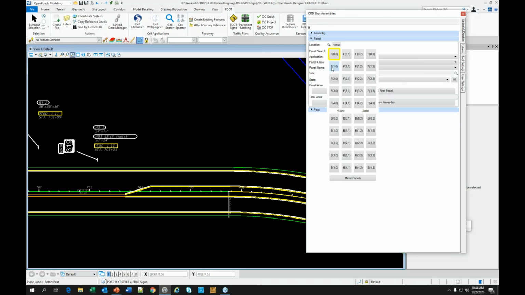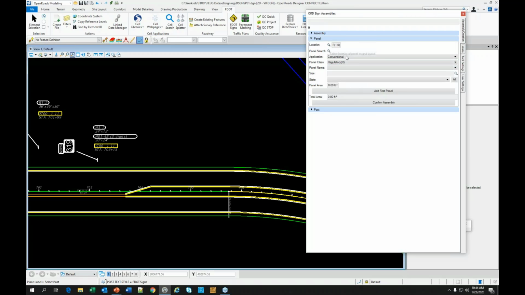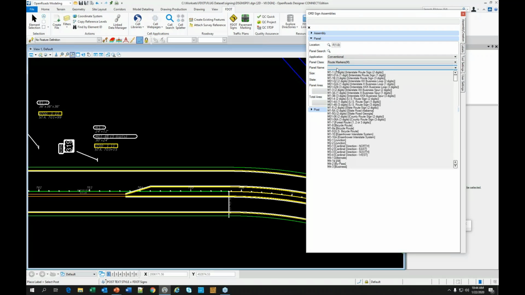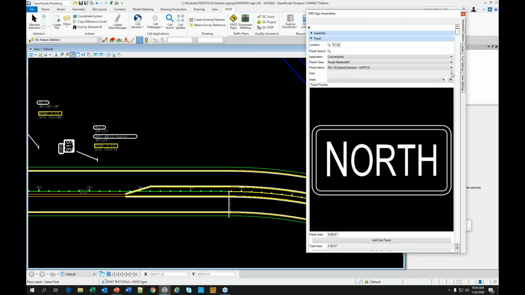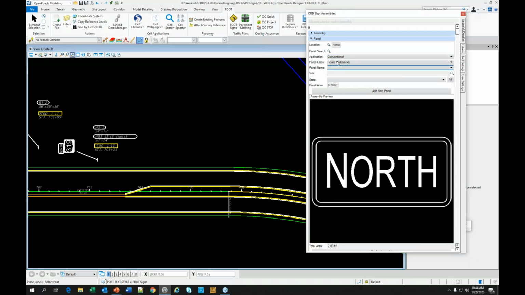All right, now I'm going to select the right grid. Right, I showed you that error to begin with. That doesn't mean that you should do that every time. So let's do north proposed, add first panel.